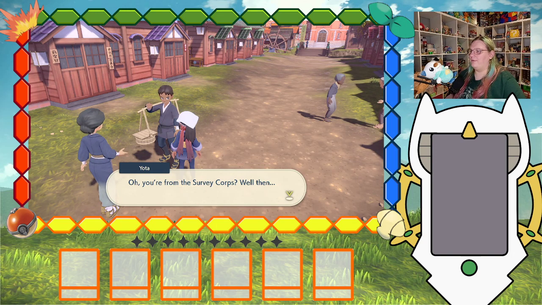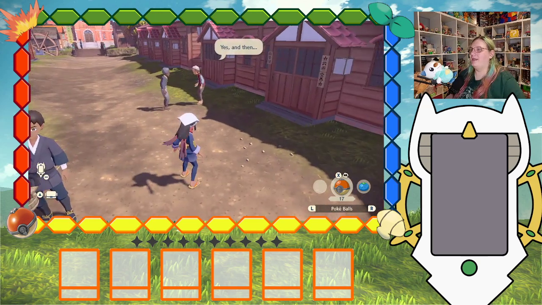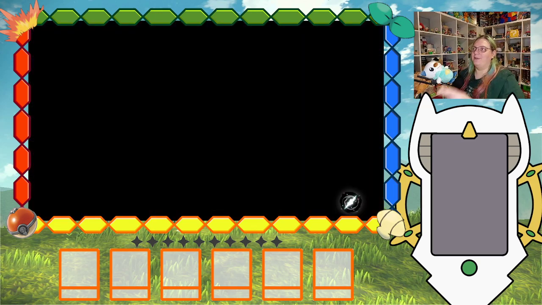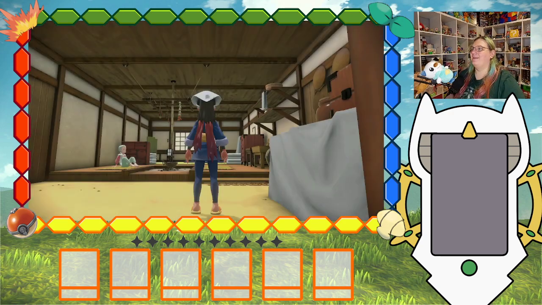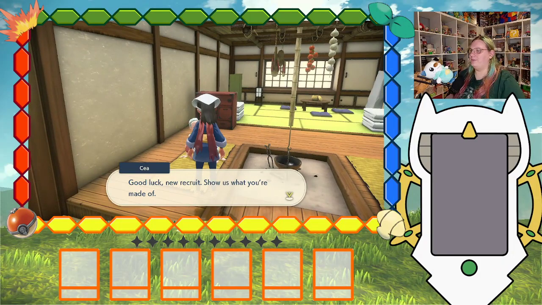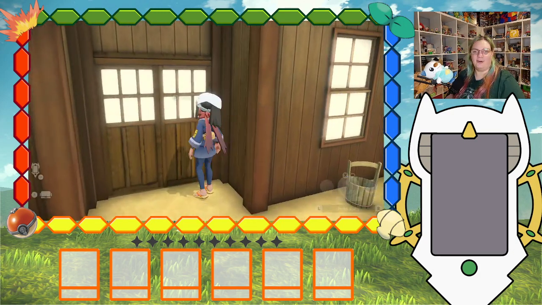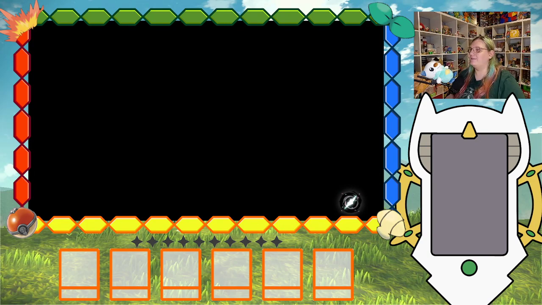Oh, you're from the Survey Corps. Well then. Can you tell me how Pokemon make themselves so shiny? Tiny? Not shiny. I am wondering about shiny Pokemon though, because how this works, you should be able to see them on the map, right? Good luck, new recruit. Show us what you're made of. Well, there are no shiny in here at all. Might also be the case.